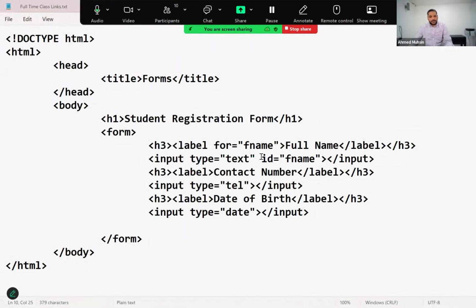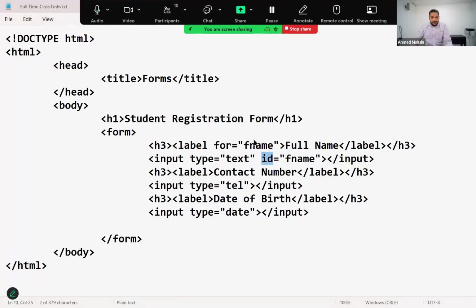Sorry, guys, I made a mistake. Not name, ID. ID is equal to F name. Then label for equal F name. ID, not name. ID is equal to F name, and then in your label, in the for attribute, mention the ID.